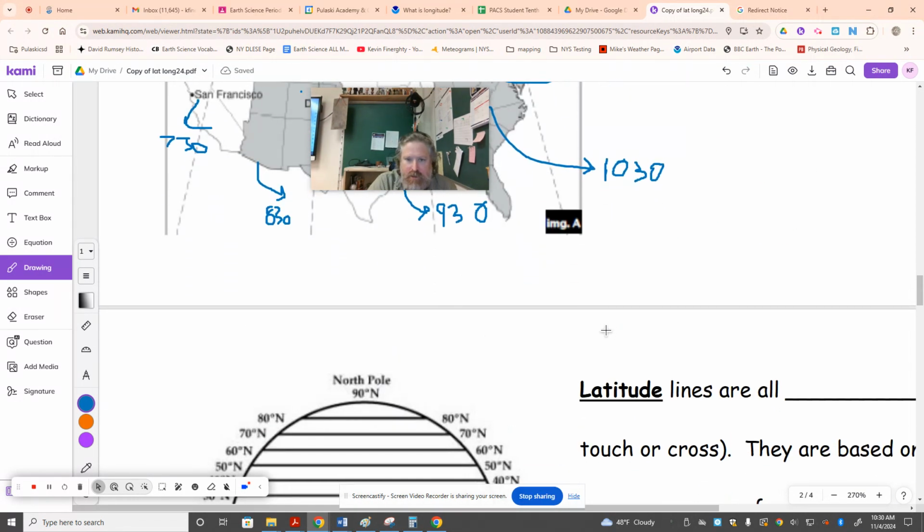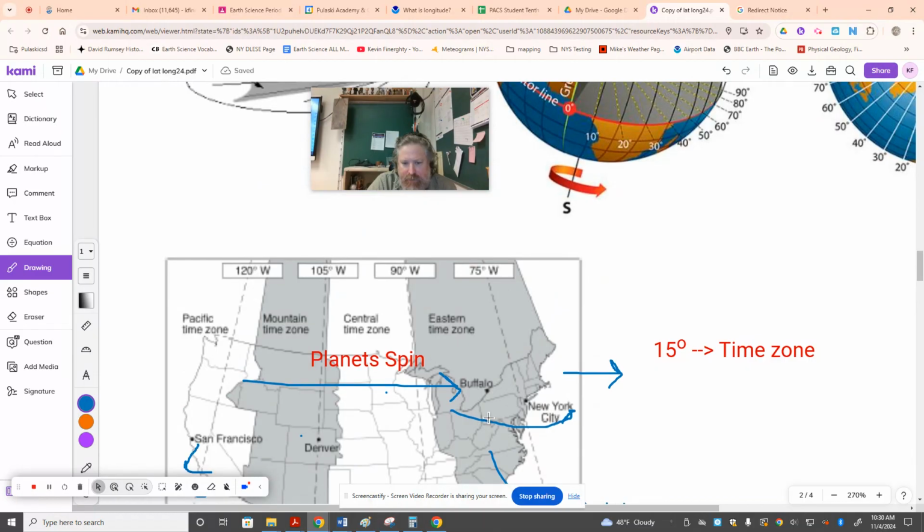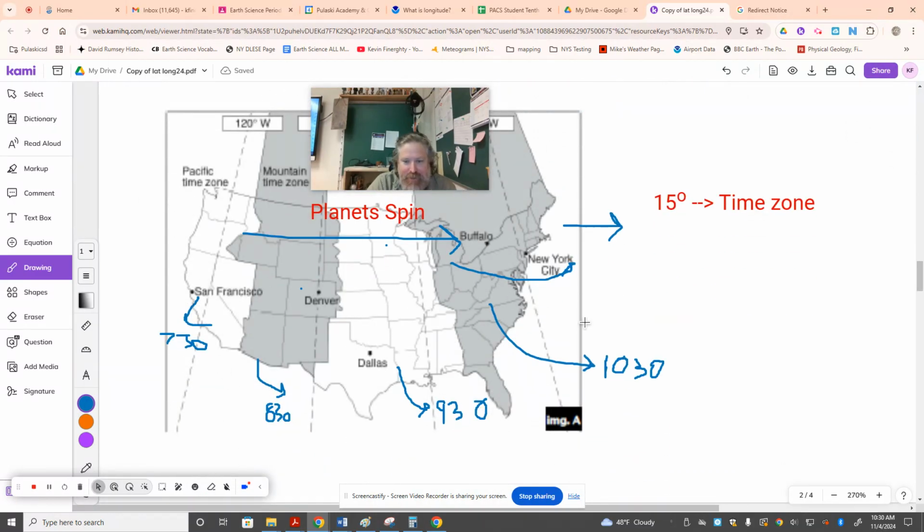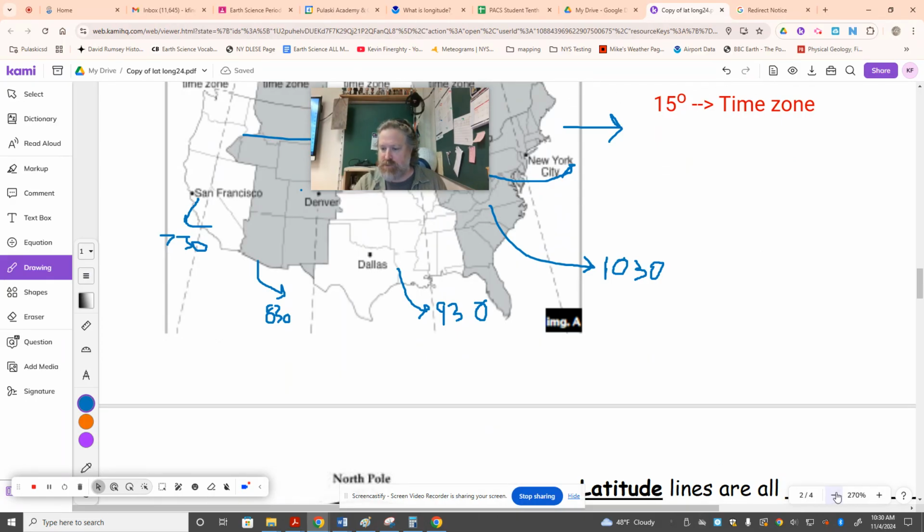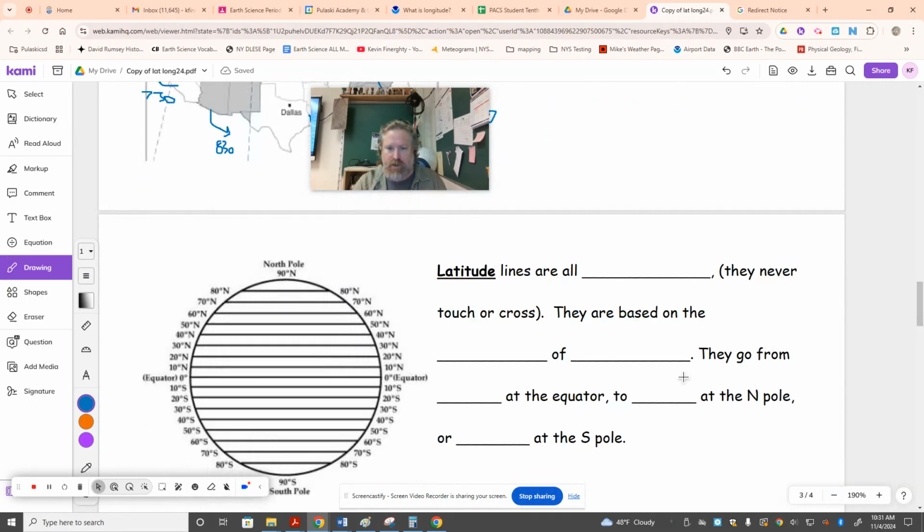Cool. And really, they might make you do that, and you might make a mistake like I did and go the wrong way, but count your time zones, one per hour every 15 degrees, and you'll be fine on those questions. They usually are no big deal. All right, nuts and bolts. Let's just bang out a little bit on each one of these.